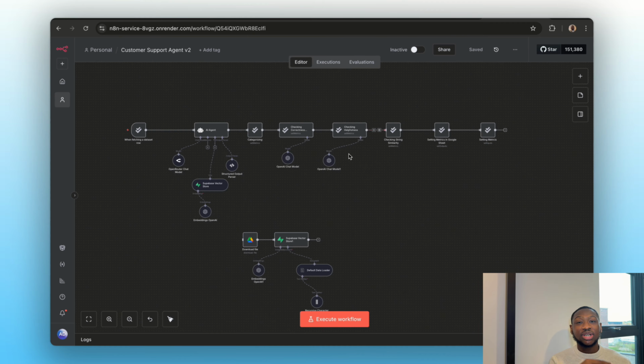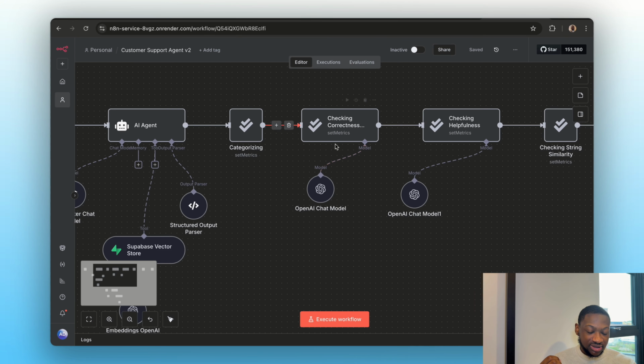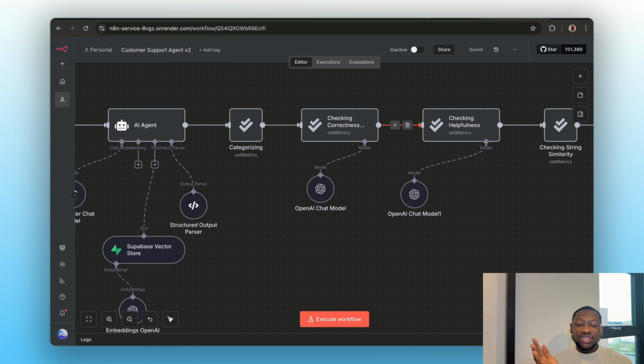you can see here, we need to check 3 main things to see how good those replies are. We have the correctness metric right here, and this basically checks if the reply is actually right. Did it answer the customer's problem correctly? For example, if someone says my order hasn't arrived and the reply talks about resetting your password, that's definitely incorrect. So in short, the correctness metric basically checks if the reply is about the right thing.